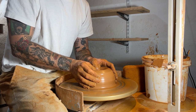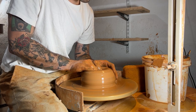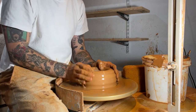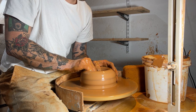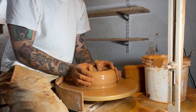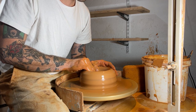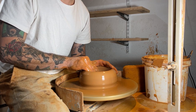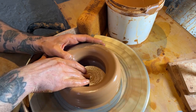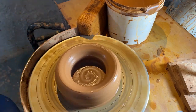With these larger lumps of clay, I'll start pushing in with my two thumbs, then adjust and use my index fingers because my thumbs can only reach so far. With my index fingers I can push down a lot further to the base of the wheelhead and get the depth of my base where I want it. Making sure you have a really nice flat base after centering is such an important part of opening up your clay. It's going to help you so much when pulling up the walls, especially with larger amounts of clay. With a nice flat base and that 90-degree angle, it just makes it easier to get all that clay up.